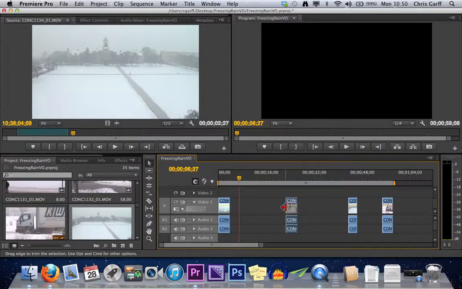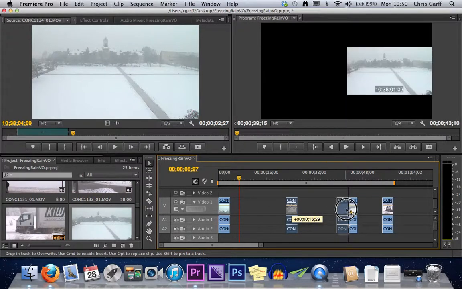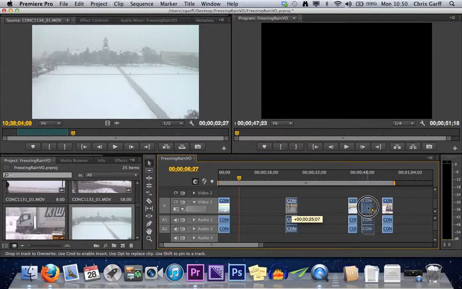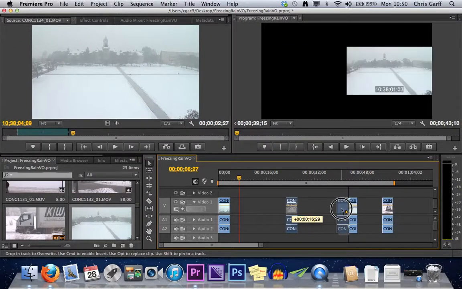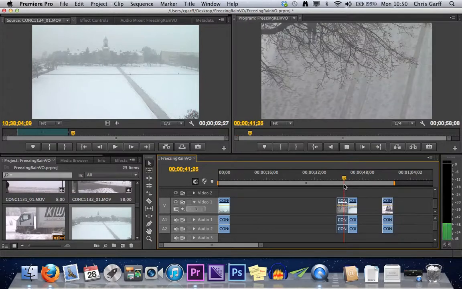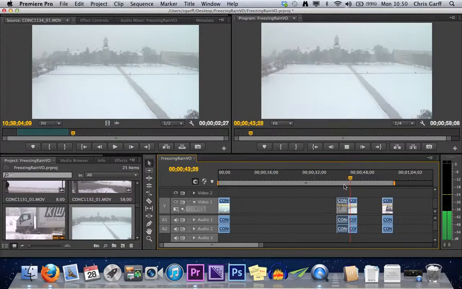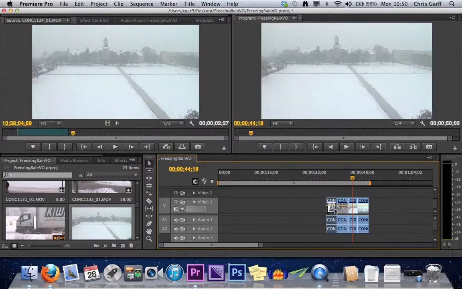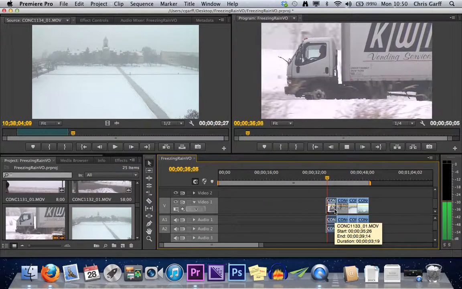And you'll notice that a clip, when it comes to an edge of another clip, it's pretty much like a wall there, and it won't go through that clip unless you move it all the way through. So it's nice because it'll stop right on the edge, and then you don't have to worry about there being any flashes of black or anything along those lines there, and it cuts right to that. And so you can move these around pretty easily, and we have a little sequence now of some winter activities here.